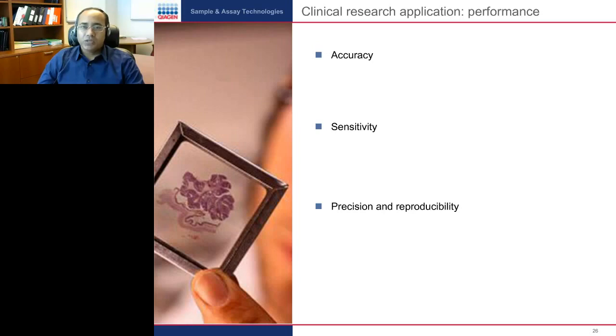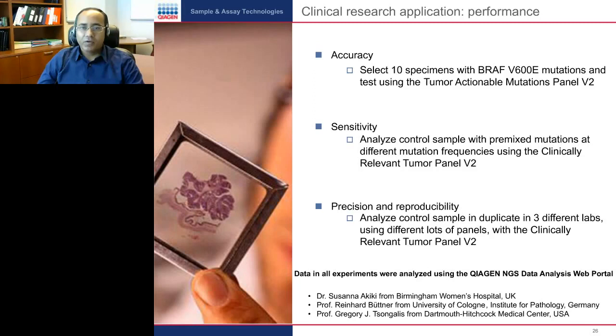To look into these for our gene panel, we have collaborated with 3 different labs: Professor Susan Akaki from the UK, Professor Putner from Germany, and Professor Sangalves from the USA. We collaborated with these 3 labs and designed experiments to look into the accuracy, sensitivity, precision, and reproducibility of our gene panels.